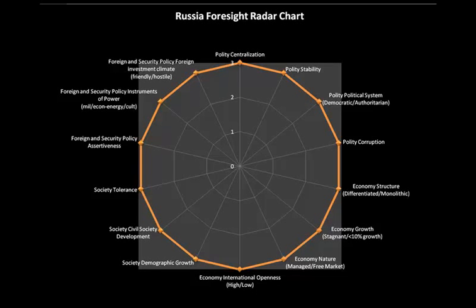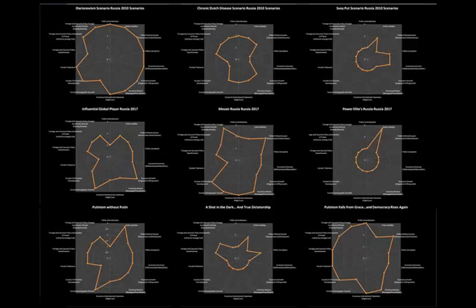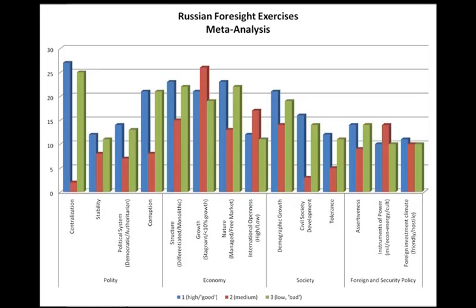Whenever I make a radar chart, I try to make sure that there is a certain logic to the coding. That is, that 3 is always either good or bad, or high or low, so there's a certain system behind it. Some of that is arbitrary, but at least it's consistent in our minds. The 3s are the ones that are a good Russia, from our view: a decentralized Russia, a stable Russia, a democratic Russia, a non-corrupt Russia, an economically differentiated Russia with high economic growth, with a free market economy, open to the international economy, and so on and so forth. A tolerant Russia. So that's a full radar chart, and then you get these various radar charts in which the individual future Russias that you find in the exercises can be plotted in a systematic way, leading to these kinds of histograms, which I already explained to you before.